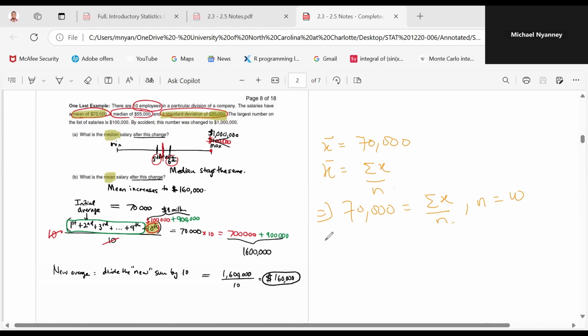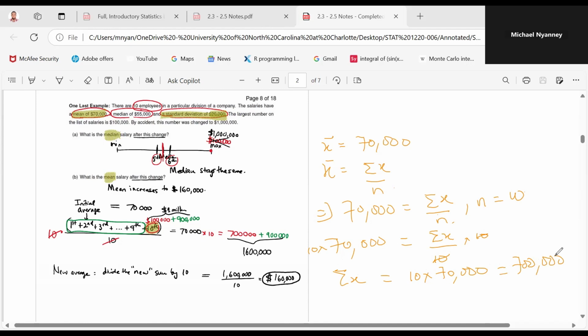So then our 70,000, which is equal to the sum of S, will be divided by 10. If I want to get my sum of S, then I multiply here by 10, and I multiply here also by 10. This cancels this. Then my sum of S will be equal to 10 times 70,000, and this gives me 700,000. Are we good? All right. So this is my sum of my data points.